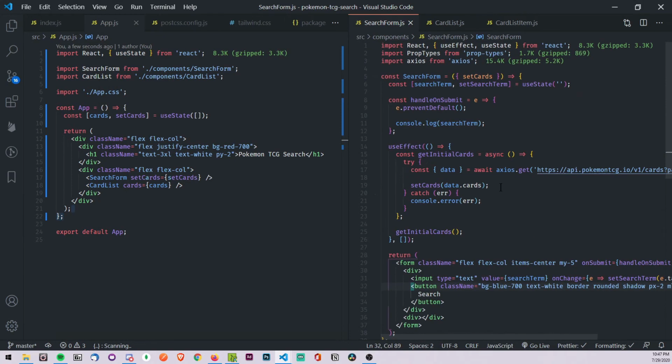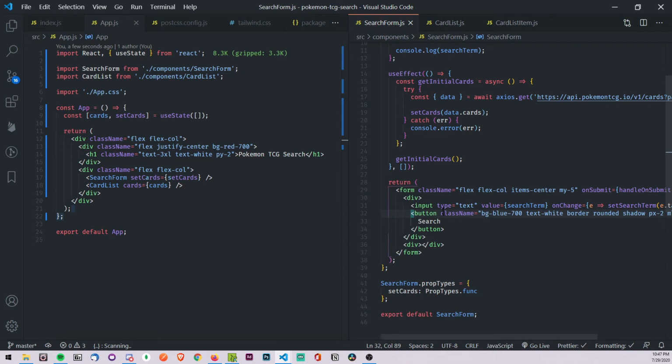Okay. Let's style our input because that thing is impossible to see right now. So let's go to input, say class name. And then on the input, we're going to add some styles. Sorry, it's a new mouse, I'm having trouble clicking places.